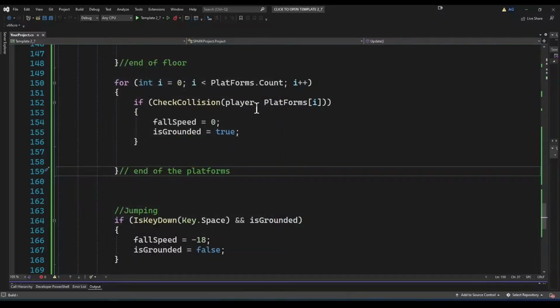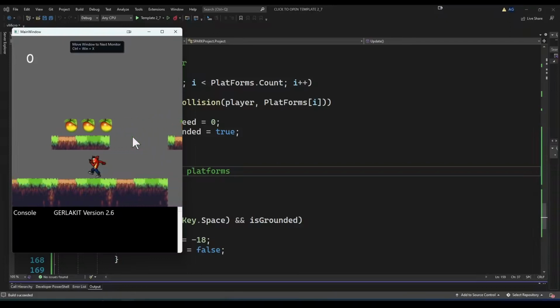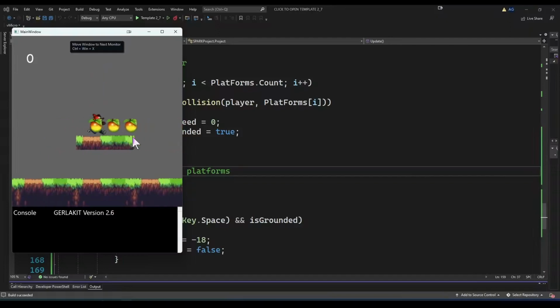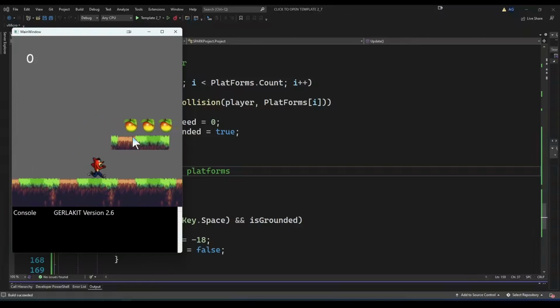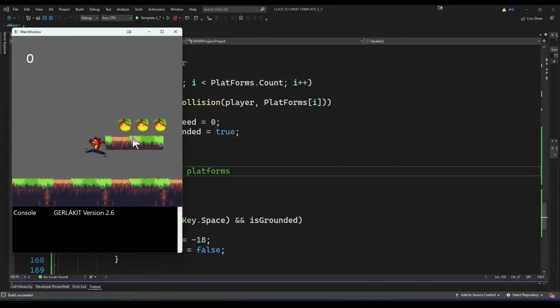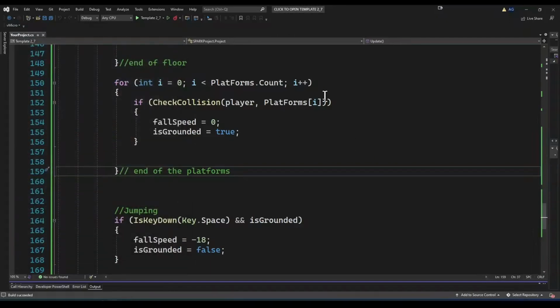So in this if check collision, we need to have some way to differentiate between he's on the ground jumping, or at least colliding with the ground, on which side of the platform he's colliding with. Like, I do want this. This is the behavior I want. It's kind of a weird fix, but what you can do is when he's going up, our fall speed is actually negative. So when the fall speed is negative, you don't want him to stop on the platform, because that means I'm going up. I only want him to stop if the fall speed is positive, because that means he's going down. Theoretically, that means I should be above the platform. So we can go and make that change.